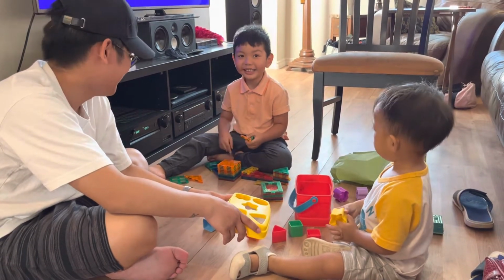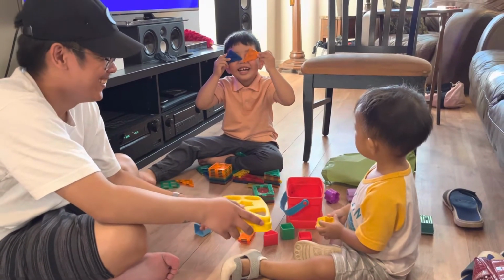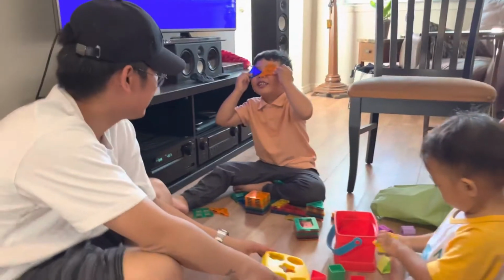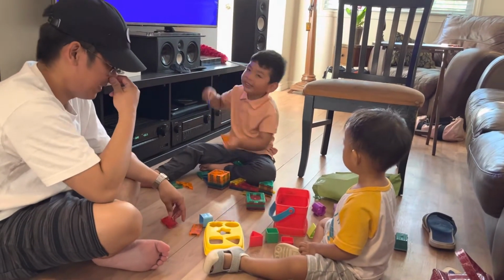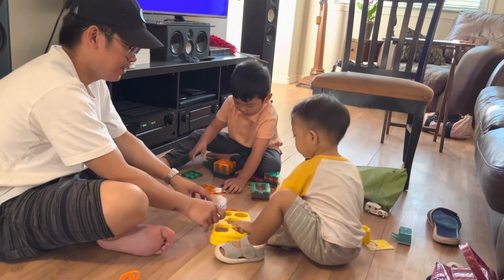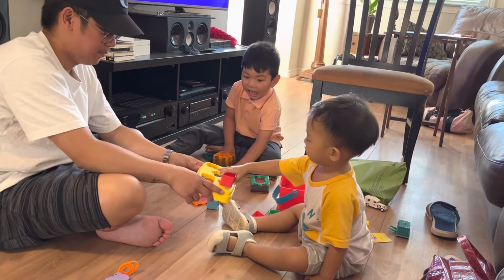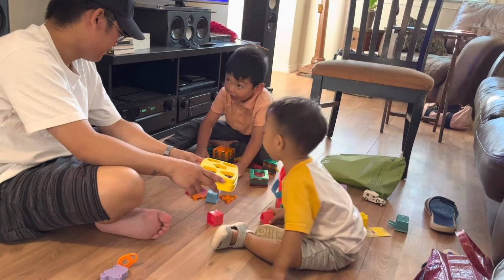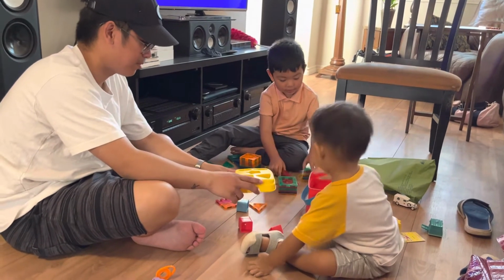Where's the star? Hey, look at my eyes. Look at Kuya. Ooh. I have new glasses. Okay, try to put your... Papa. Yes. Hold. Okay. Oh, there you go. I know how to make a diamond. There you go. You're making a diamond. No, I'm making a diamond. Oh, a diamond. Yes. That's right. Wow.